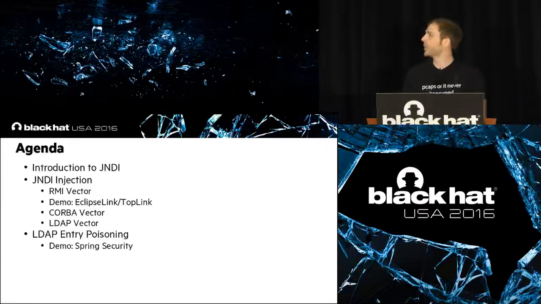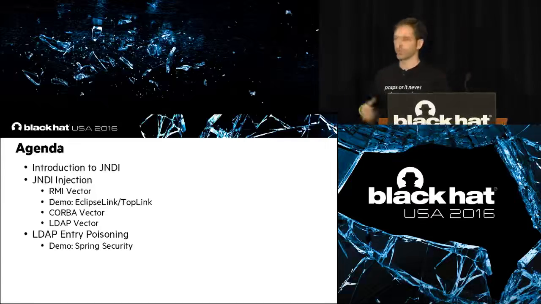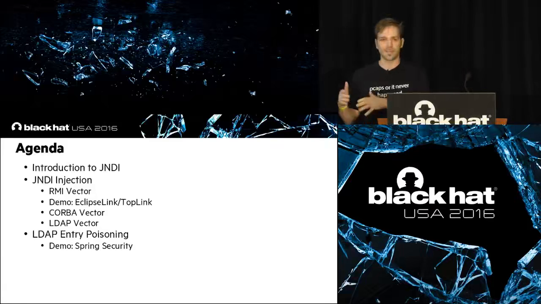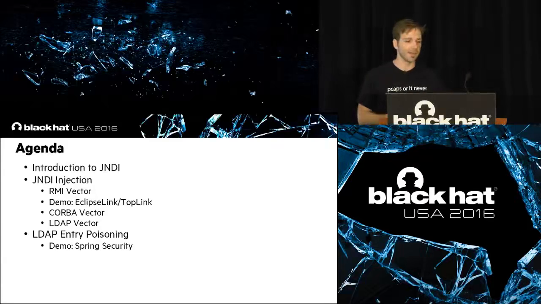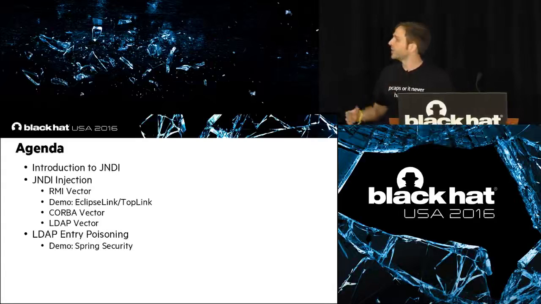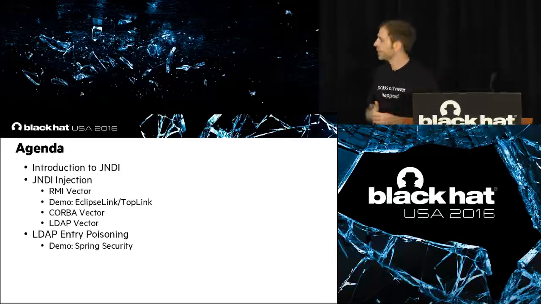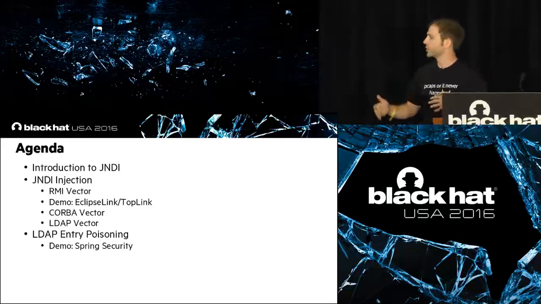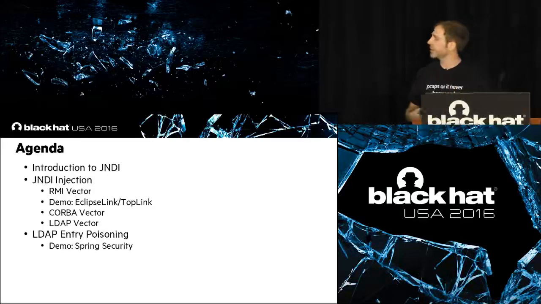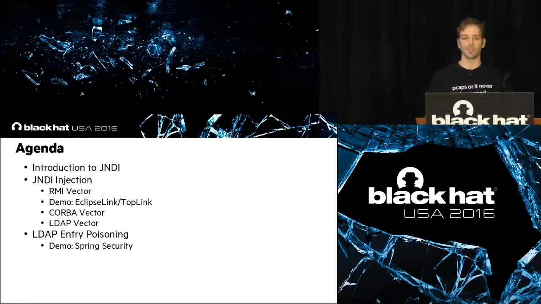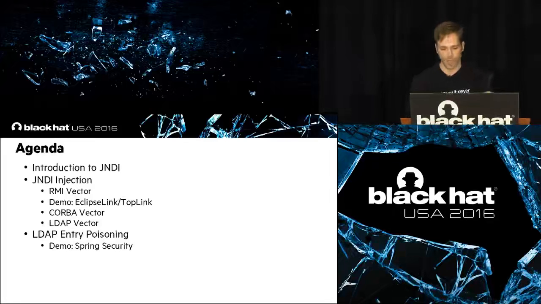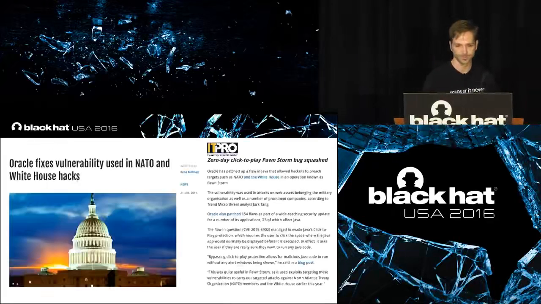So we have a brief but packed agenda for today. We're going to introduce, first of all, the basic concepts around JNDI, the Java Naming and Directory Interface. That is going to be the foundation for two new types of vulnerabilities that we are presenting today. The first one being JNDI injection, and the second one being LDAP entry poisoning. So we will be presenting different vectors for exploiting these vulnerabilities and also some demos on real-world applications to show you how they look in the real world.